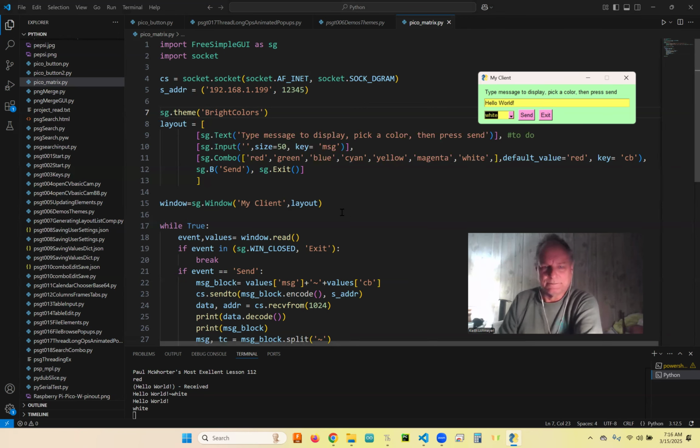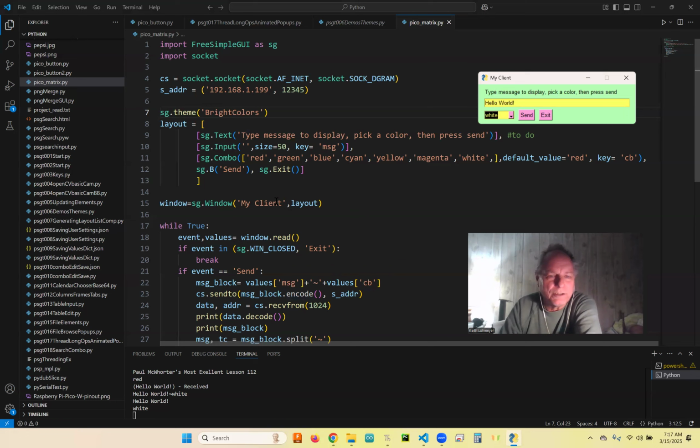So we have a send button and we have an exit button. And our combo box, like I said, we could define this list somewhere else, but it was just easy to define it right in here. So I define our 7 colors and then give it a default value of red, just because you need to send the color when you send it, and it has the key of combo box, so that we can recognize which one of these is selected at the current time from the values that come out of there. So that's all that part of it.